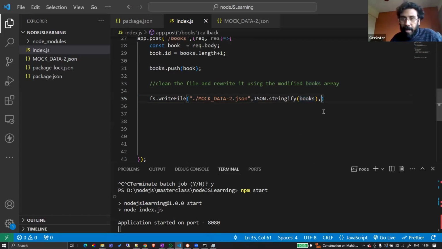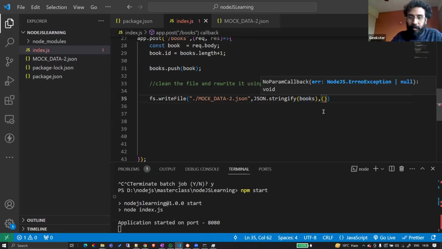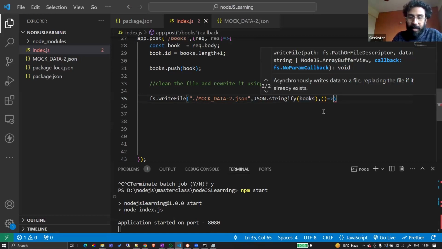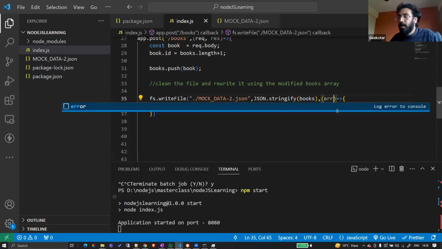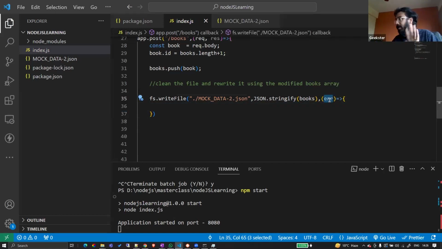All right. And the last thing is actually a callback method, which says what happens if there is an error. So it could be while writing in a file, there would be some errors, like what if the file does not exist? There is no path, and so on. So this accepts an error. So if there is no error, this error thing is null.